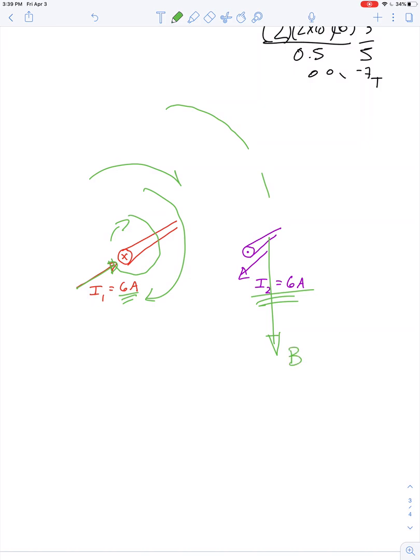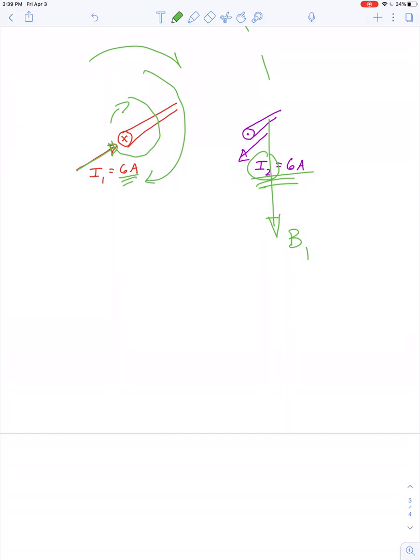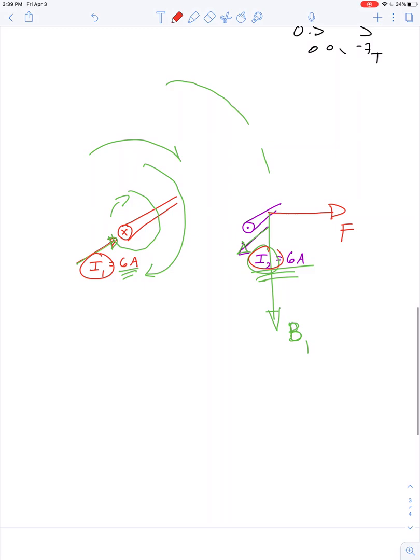So this is the magnetic field created by the current in wire number 1, and then current number 2 responds to it. So use the right-hand rule, point your thumb out of the page, point your fingers downward in the direction of the magnetic field, and so with your fingers pointing down and your thumb pointing out of the page, you find that there's a force that points this way, meaning that these two wires are going to repel one another, okay? Wire number 1 is pushing wire number 2 to the right.